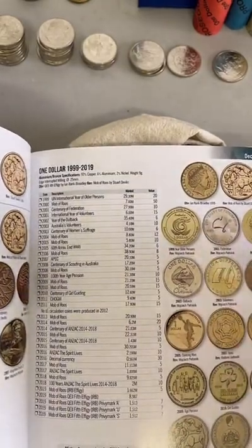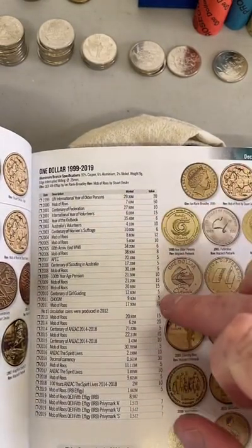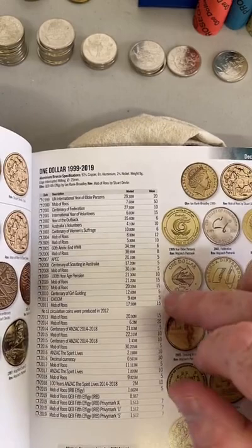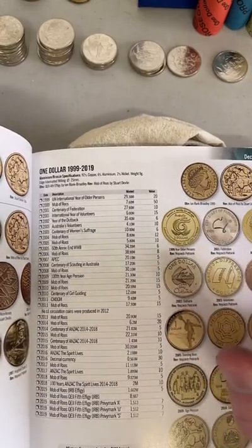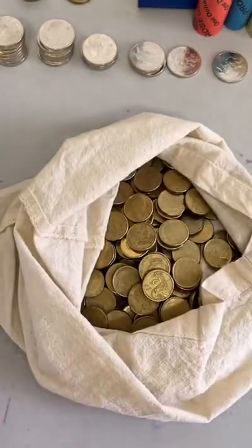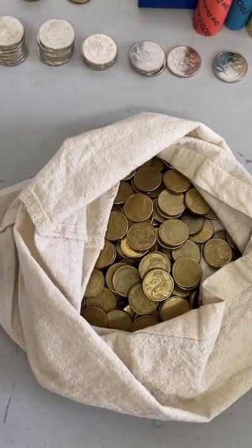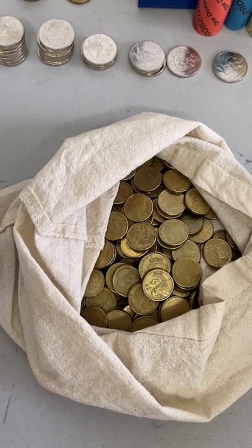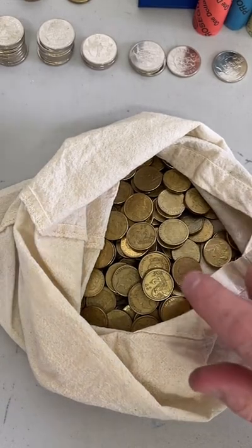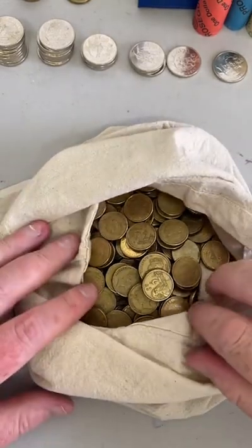Now most people, if you're looking through coins like we're doing today, just about every single one of them is in circulated condition, so these prices aren't really relevant because they're for coins in really good condition. But if you're going to look through coins like I'm looking through, I've got lists in the link in my bio of coins to look for and the prices they have been selling for recently. So it's a better indication of what people are willing to pay in the current market. And I include the mintage figures there too. Through the link in my TikTok bio, you can get to my lists. But that book's really good.